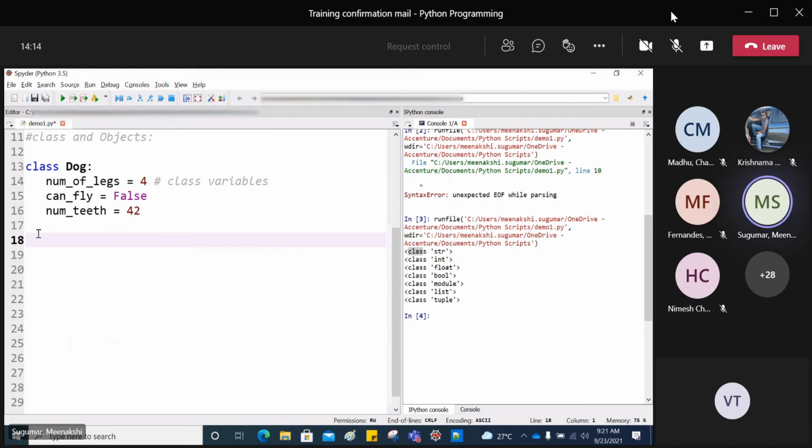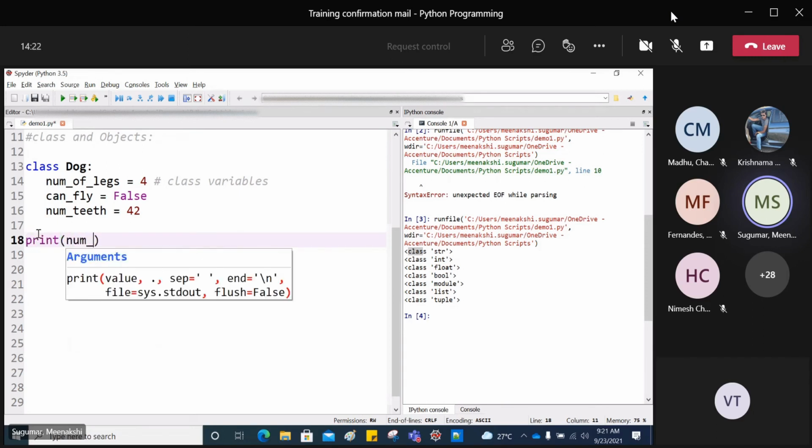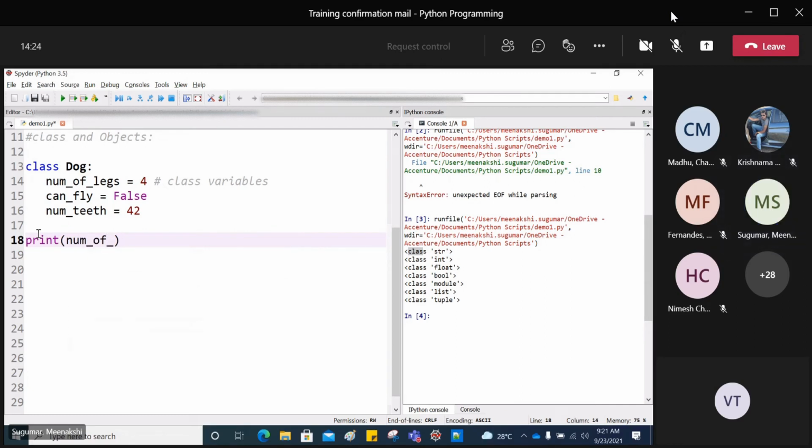Let's try to access the variable. I'll just try to print number of legs. And now when I run this code, it will create an error.